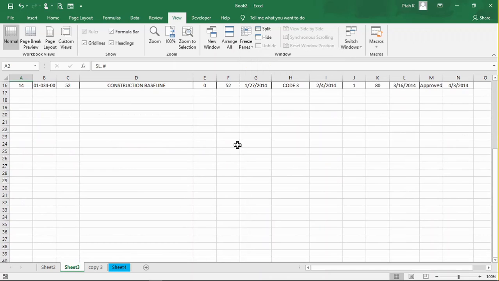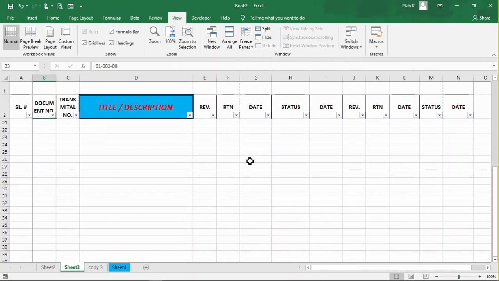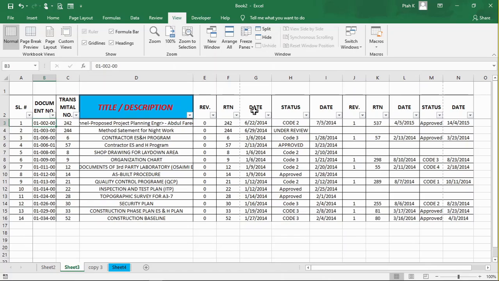You can see the headers are disappearing, but if I want them to stay, I can click there, then say freeze panes, and the headers will not disappear as I scroll. The other one is for switch windows. This is a bit advanced, and we have the macros. This is more advanced. So the next tab is developer tab.